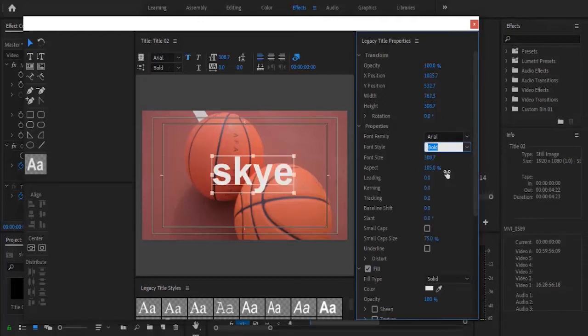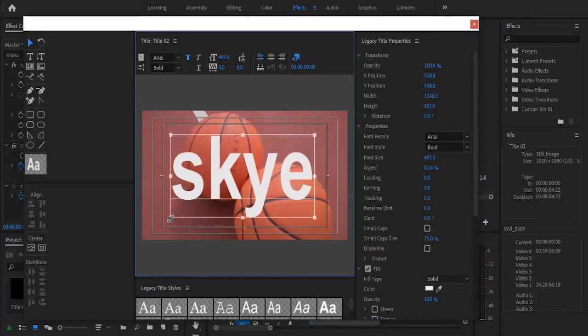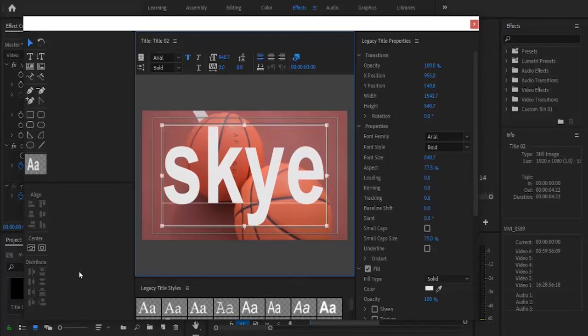Move it to bold. And align it, and there you have your text.